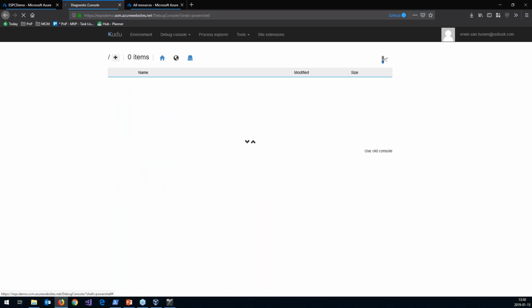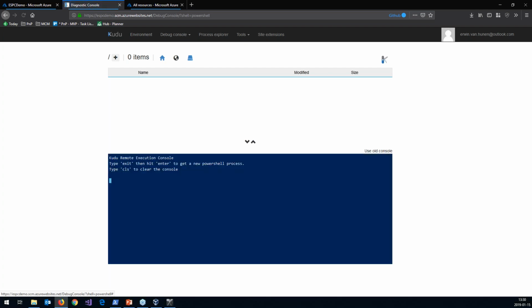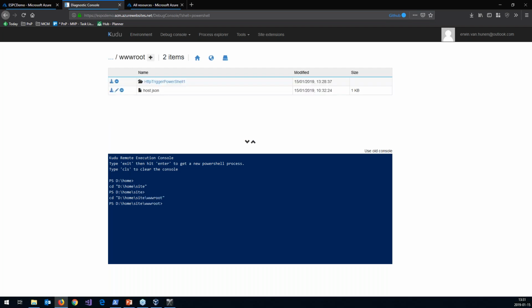And it will launch a sort of file explorer and PowerShell combination here. So I can enter PowerShell commands at the bottom, and it will show me a navigational structure at the top. And you see there's a site folder. And in the site folder, if it's done loading, there will be a wwwroot folder. And there, this is the function I just created. So I can navigate to this folder. There you see my actual function, the PowerShell script that I'm typing into the editor.